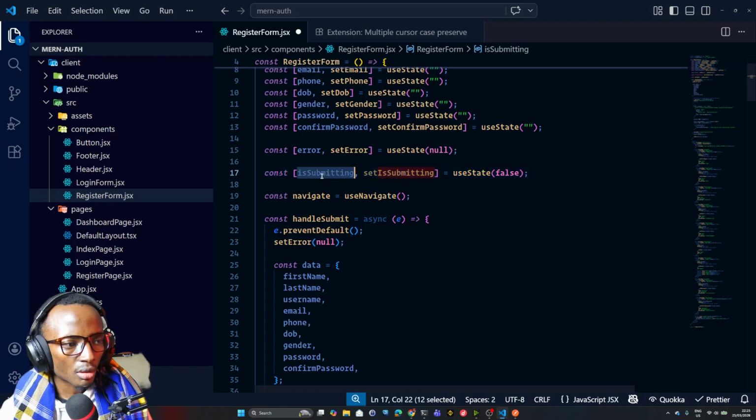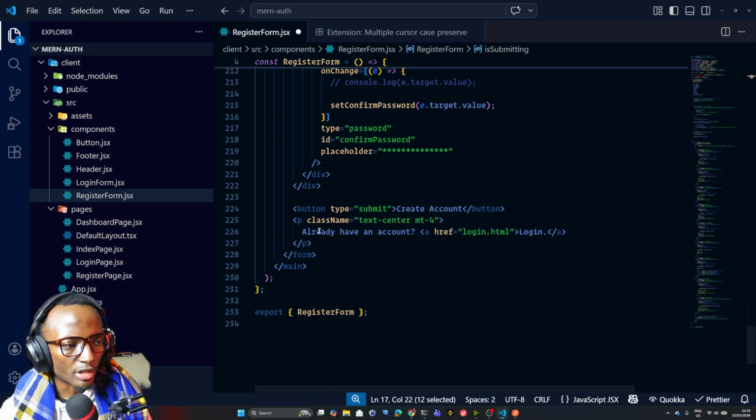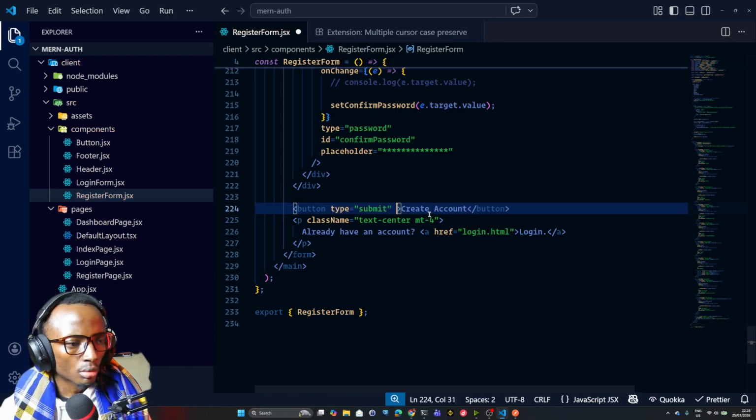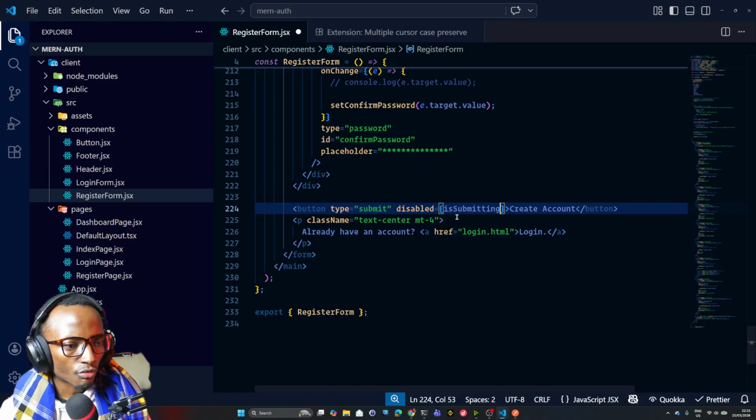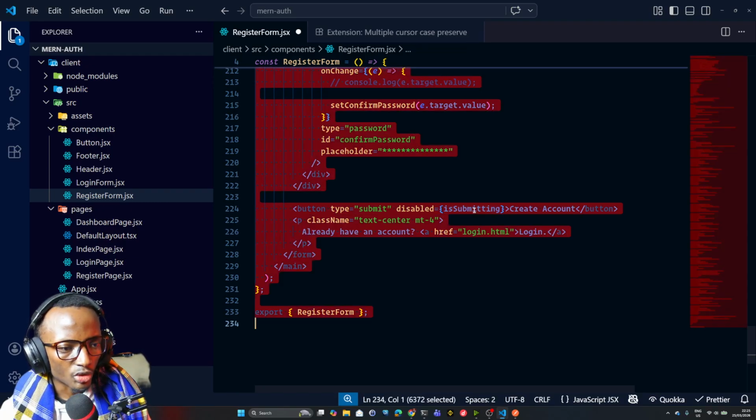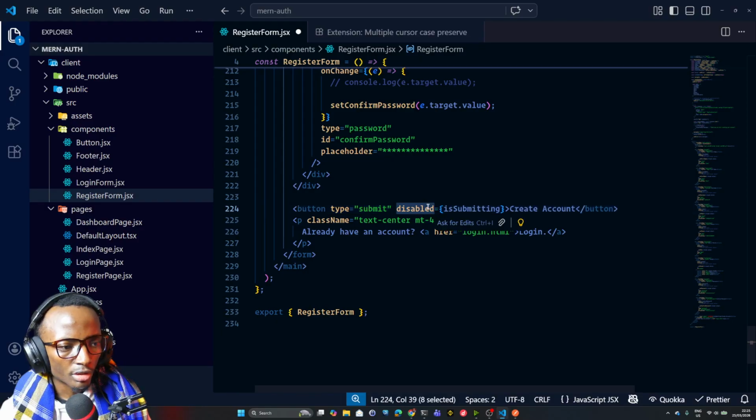If this turns to true, then this button is going to be disabled. So we want disabled to be equal to isSubmitting. If this is false, disabled will be false. If this becomes true, then disabled will be true.